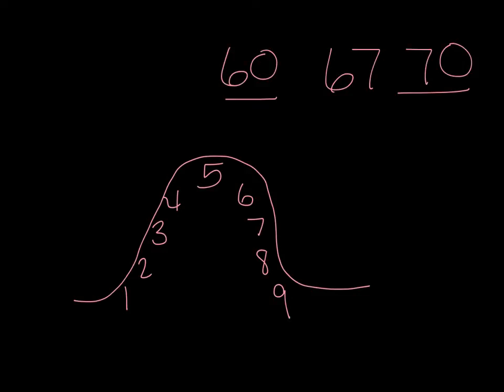So we're going to write those two numbers down here at the bottom of our hill. We're going to write 60 over here, and we're going to write 70 over here. So on our hill, this is 61, this is 62, 63, 64, 65, 66, 67, 68, 69, 70. So we're going to put a dot on our hill where 67 would be. So this is 67. And I want you to think about, will 67 roll down to 70? Or is it going to roll up the hill and over the other side to 60?